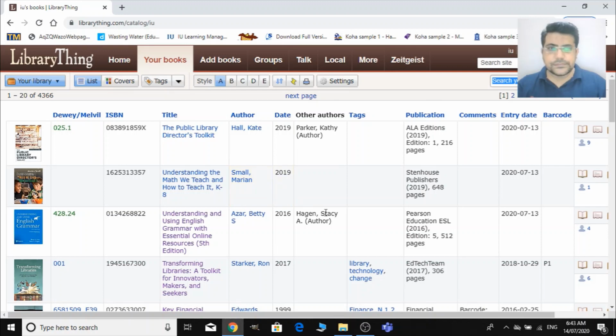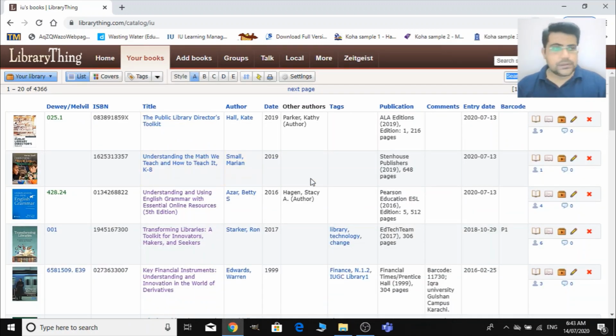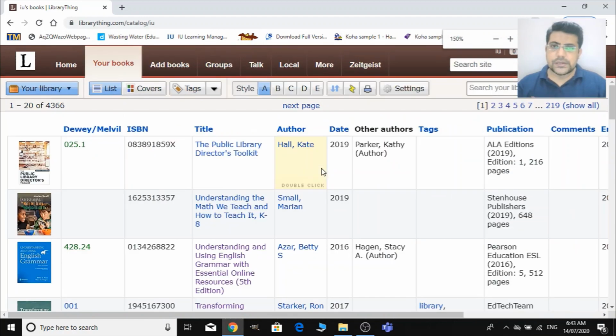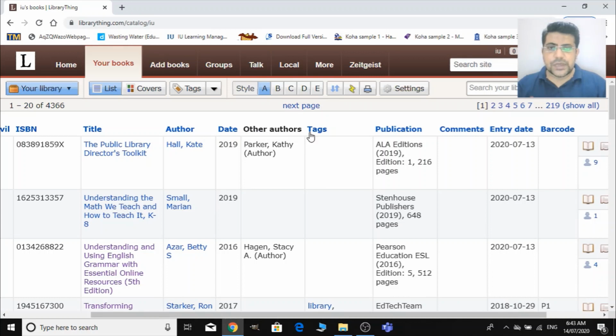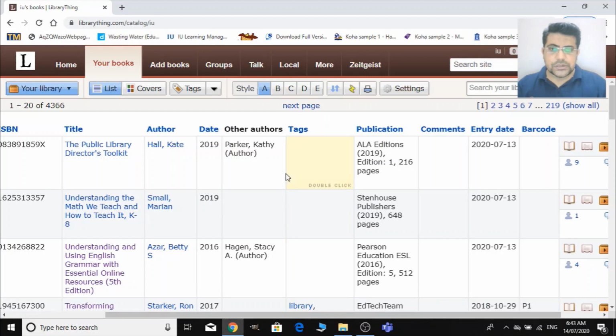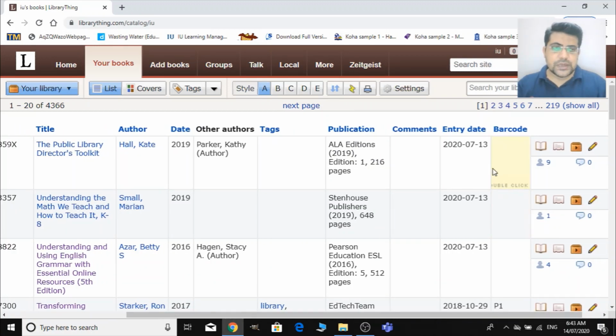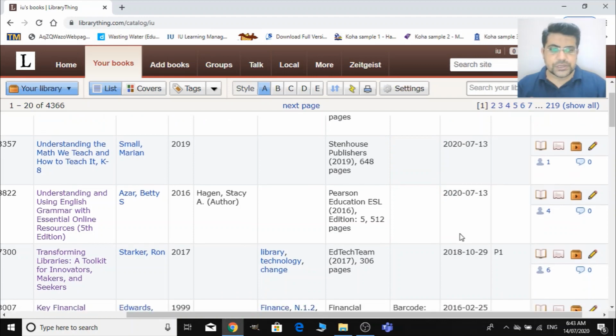Okay, if you can see this, there you can search your catalog. Let me make this size bigger. This is the DV number, ISBN number, the book cover image, the title, the author, date of this book, and the others, and the tags also. Tags are actually about your subject. You can edit subject and the publications, the comments, and the date when you added this book. I just recently added these 3 books here.